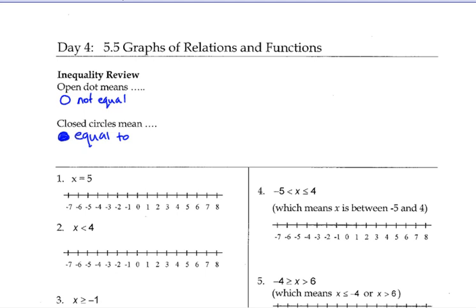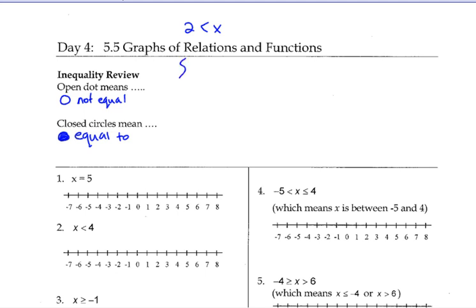Okay, there's a couple inequalities we should review. Now, one thing I'd ask you is that from now on, you always say your variable first. So if I was given something like this, instead of reading it as 2 is less than x, we always refer to our variable. Everything's compared to the variable. So x is greater than 2. So remember, the alligator eats the bigger one, all that good stuff.